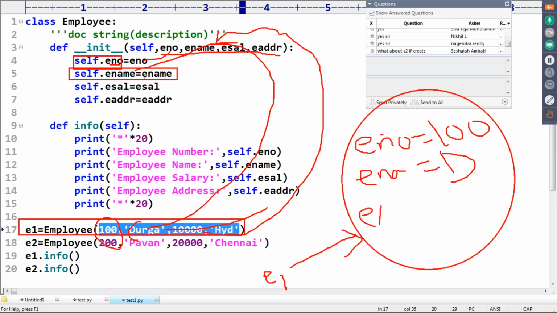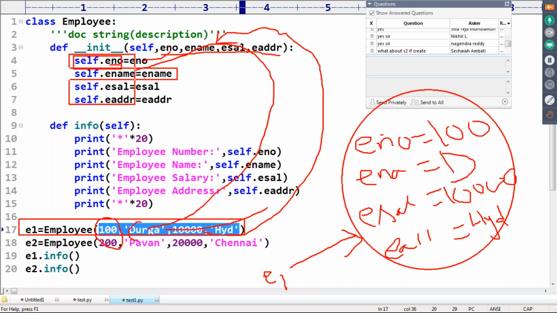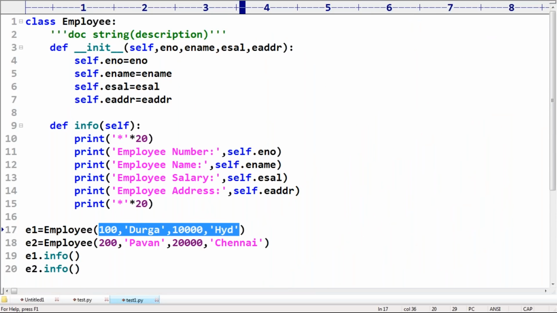Next, self.esal = 10000 and self.eaddr = Hyderabad. Are you able to understand? So self can be used to refer to the current object: the current object's employee number, name, salary and address.